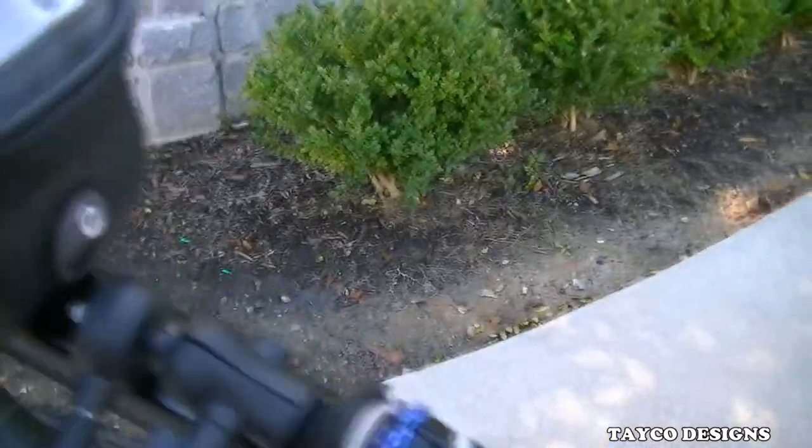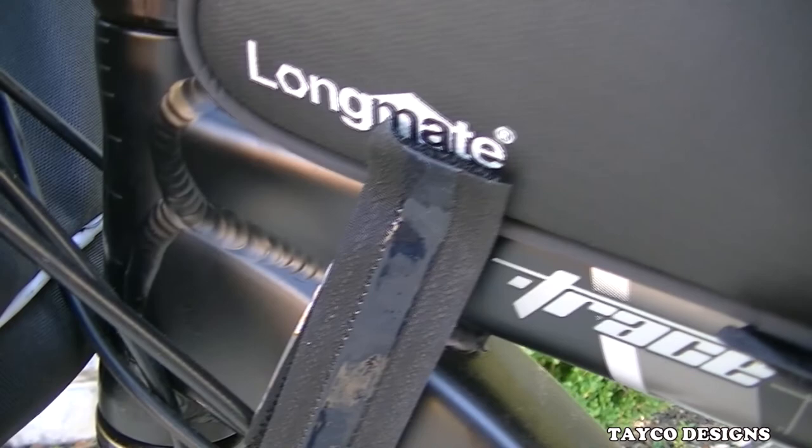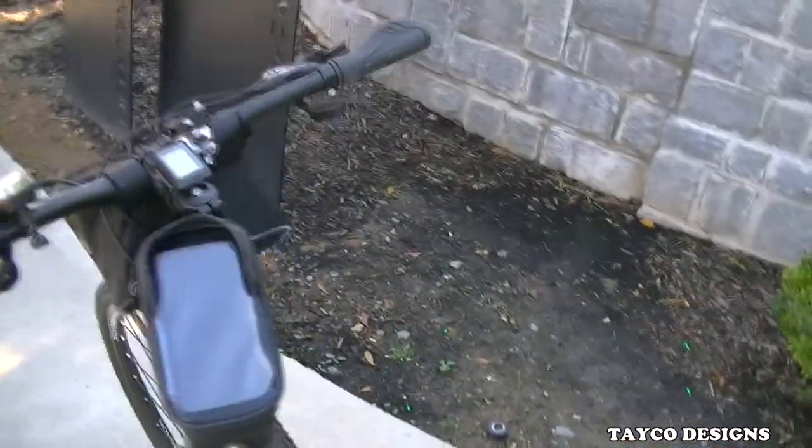Okay, second reason for this video. There's my small travel tripod I use. Bicycle repair kit from, there we go, Longmate tools. Very nice bicycle repair kit.